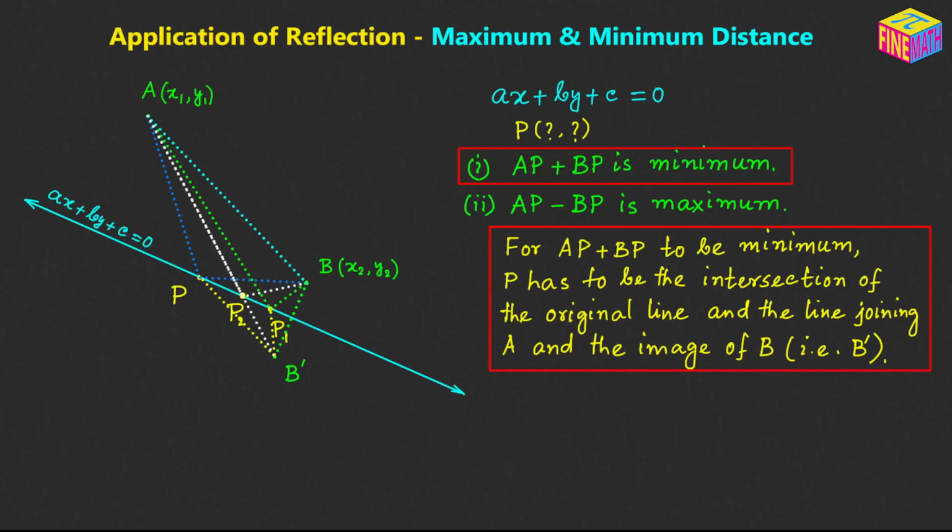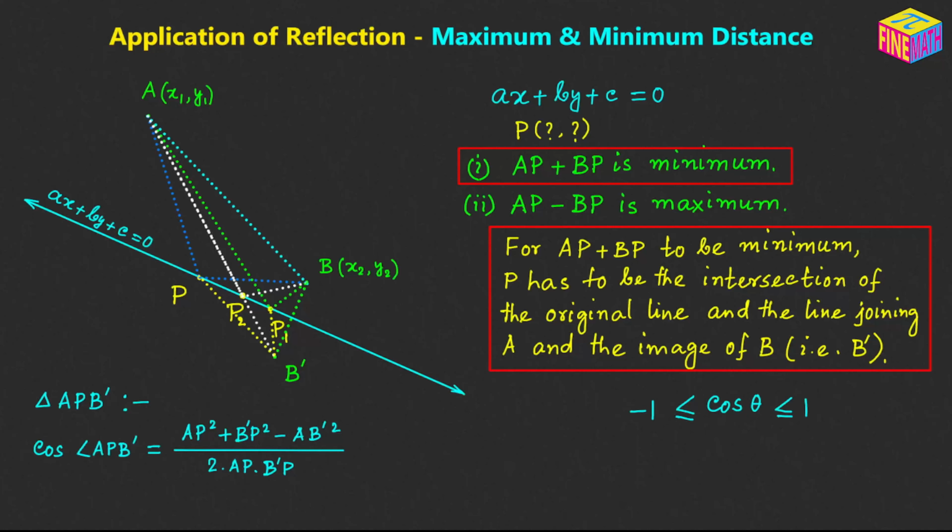Now we are going to look at the properties of triangles to see if we can prove it some other way. If you look at the triangle APB prime, what would be the value of cosine of angle APB prime? Well, that can be written as AP squared plus B prime P squared minus AB prime squared over 2 times AP times B prime P.